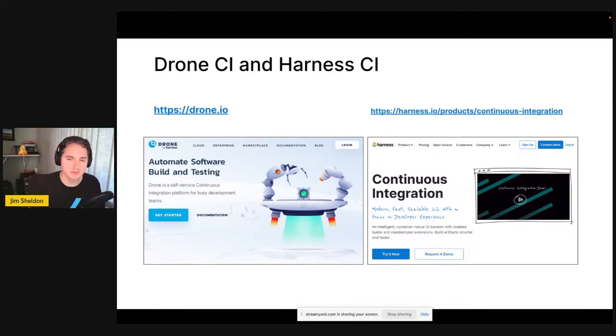So these two products appeal to different types of organizations, and each contributes features to the other. For example, Drone recently had some user interface improvements, which came from Harness CI. And Harness CI has had some support added for Drone pipeline plugins. So they can complement each other really well that way. That's the background behind why we have two products. But today I'll be focusing on Harness CI, since there's no need to run any infrastructure yourself. You can just create an account and start running continuous integration pipelines right away.